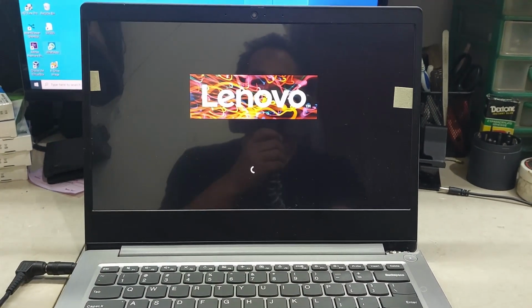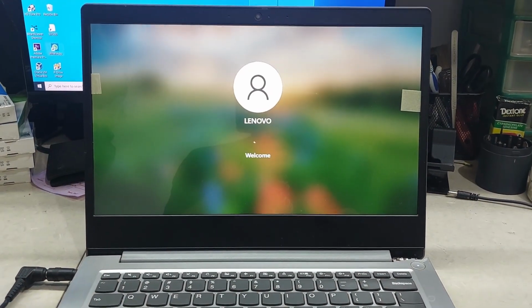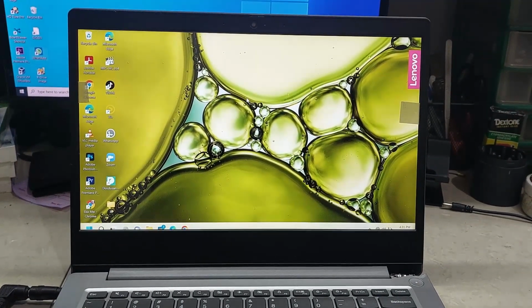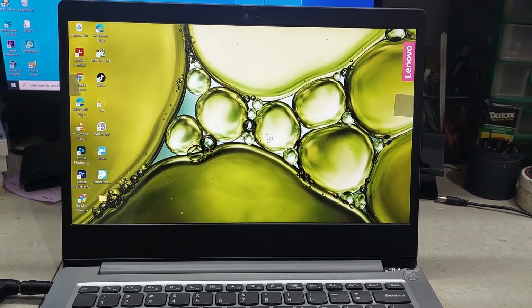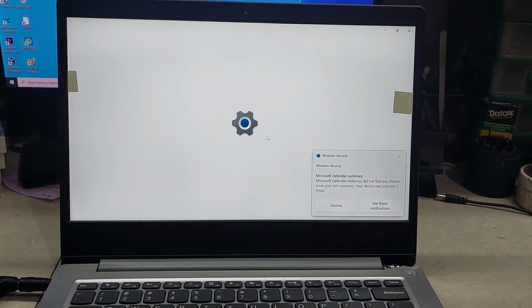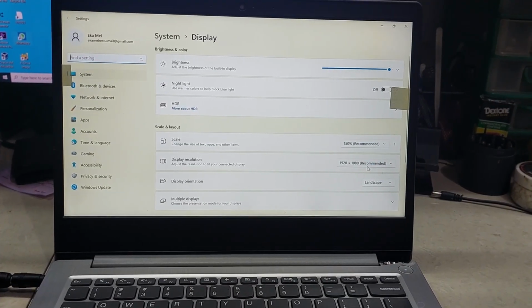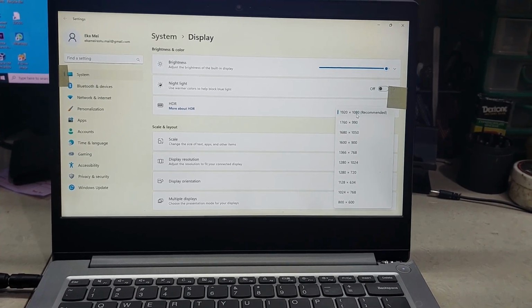And this is the result. Done! Full HD resolution 1920x1080 with IPS panel.